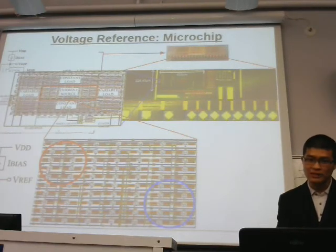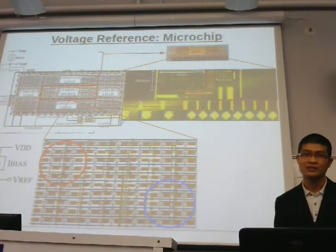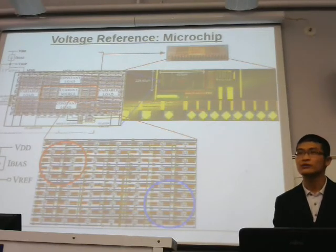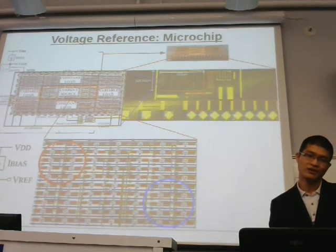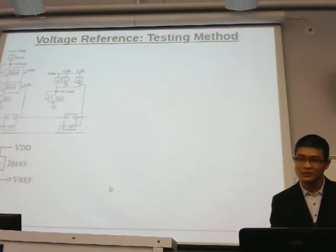So in a hot spot, the transistor would diffuse more, and in the cold spot, the transistor would diffuse less. Now, if they are combined as one, then the idea is that by having this symmetrical layout, all these process variations are balanced out. So that's how it was made. Okay. And now, how was it tested?